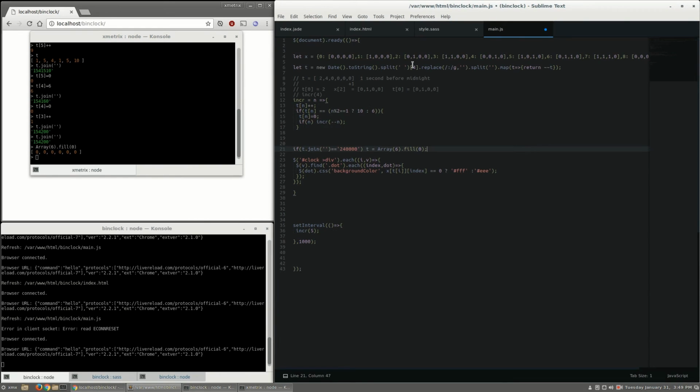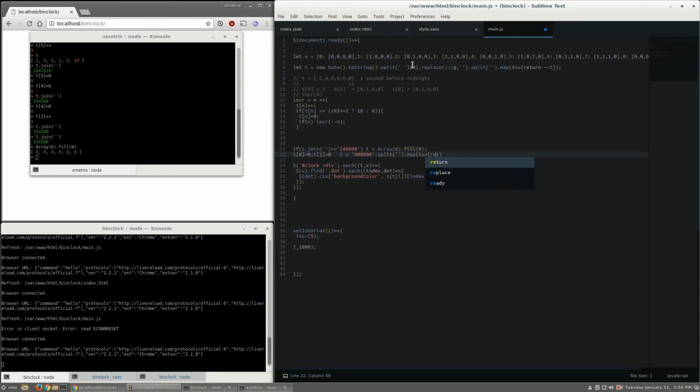It's just a cleaner way of saying t[0] equals 0, t[1] equals 0, or t equals "1,2,3,4,5,6".split, which makes it an array of integers, .map(i => parseInt(i)), or something like that, right? Why do all of this when Array(6).fill(0) will take care of it, right?